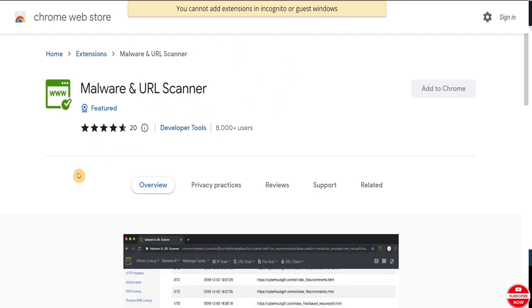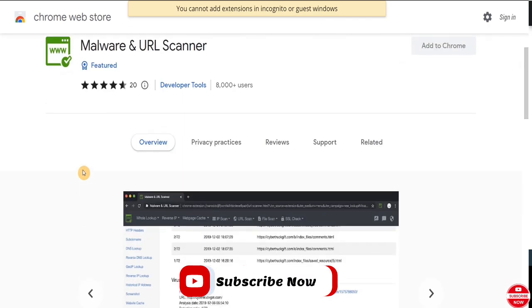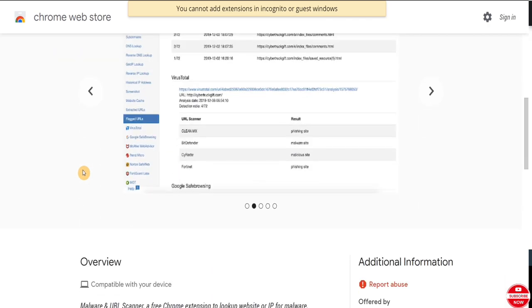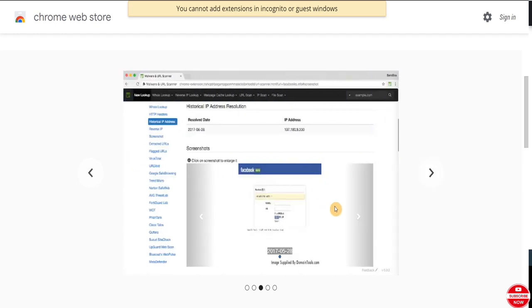Our next extension right here is the Malware and URL Scanner. This extension is also very popular, and as you can see right here, it's giving you the ability to check if the IP address or the domain of the phishing hyperlink is trusted or not, and it's giving you screenshots of the web page before you open the web page itself.